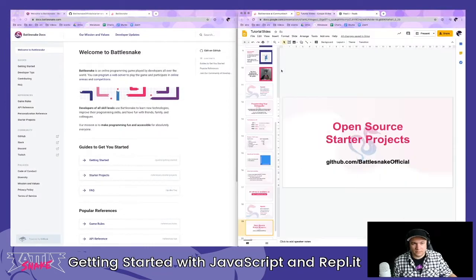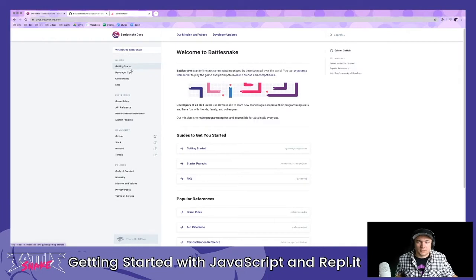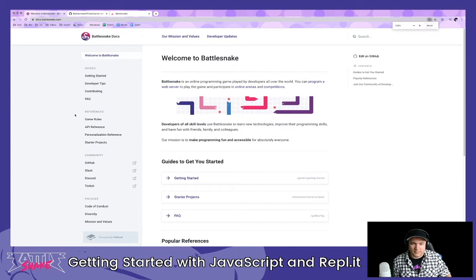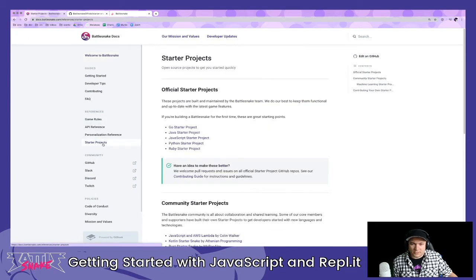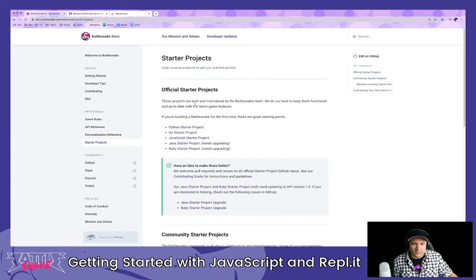If you go to docs.battlesnake.com, on the left you'll see a starter projects link, and here are all of the official starter projects that we maintain, that we build, and that we provide. There's one for Python, Go, and JavaScript. There's a Java one and a Ruby one that need a little bit of updating, but they'll still work. It'll just be on a previous version of the API. But those should get updated quickly.